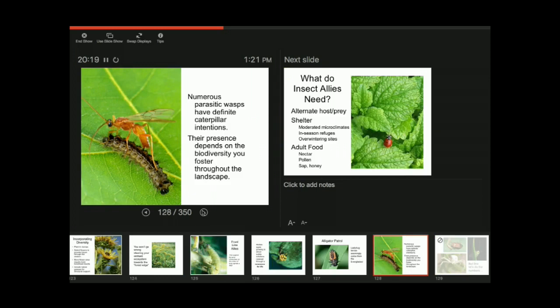There are all sorts of wasps, Braconid wasps, Ichneumonid wasps. This one is parasitizing a gypsy moth caterpillar. Many of these you'll never identify. You won't know what's going on. But what you will know is, as you have all this diversity, your pest pressure is a lot less than it would be, but you won't know that because you have all this diversity.